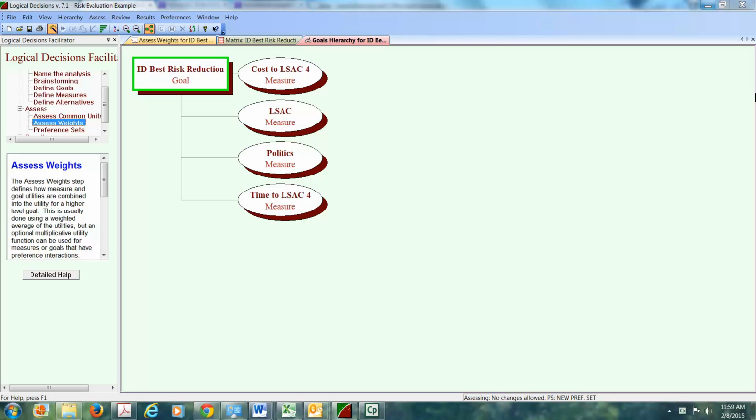So we've already decided that we want to take some action on any levy that has an Lsat rating of a 1, 2, or 3. But now we're trying to evaluate these risks and figure out which are the best actions to take. So let's join this idea here using a multi-criteria decision analysis tool. You see I've got highlighted, identify the best risk reduction. And we have 4 different measures here. I'm going to begin with the Lsat measure.